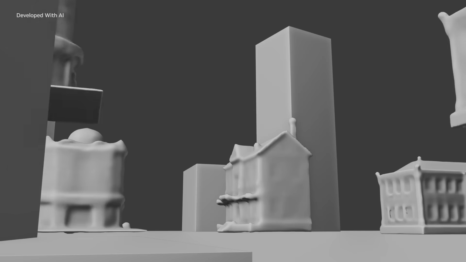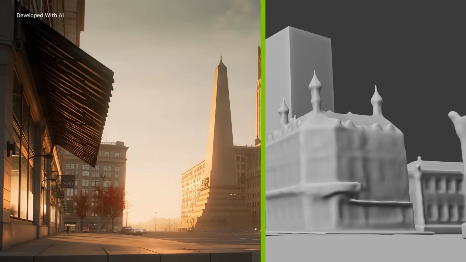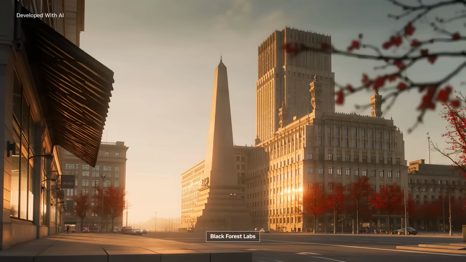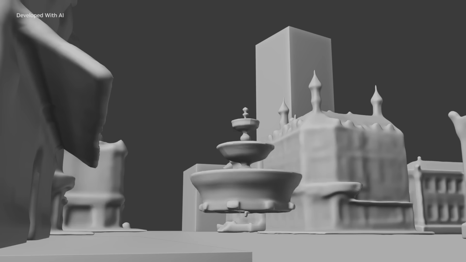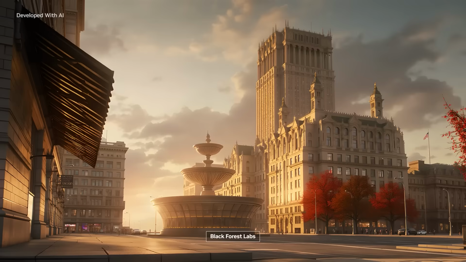Gen AI images are impressive, but sometimes a little random. What if you want more control? That's where this blueprint shines. This pre-packaged workflow lets you position your 3D assets, set your camera angle, and then boom, the blueprint handles the heavy lifting to create images and match the exact layout of your 3D scene. No guesswork, just spot-on results.